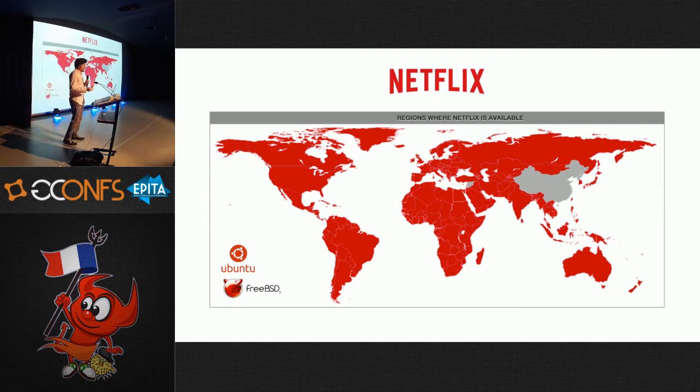We have Linux Ubuntu on the cloud, and we have FreeBSD on our CDN. The easiest way to describe this is when you first log into Netflix and you authenticate and browse, you're on the Linux cloud, that's AWS. And when you hit play, you're now coming from the FreeBSD CDN. And Sandvine reports show that we're over 33% of the internet traffic in the US at night. So very popular.